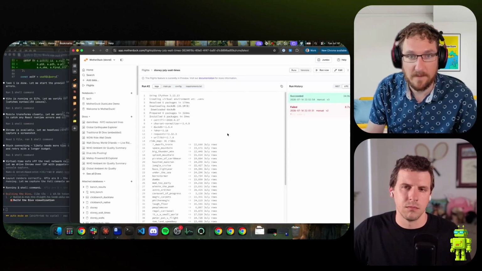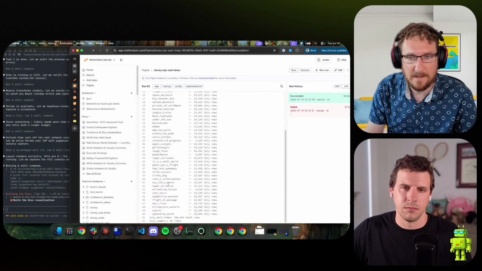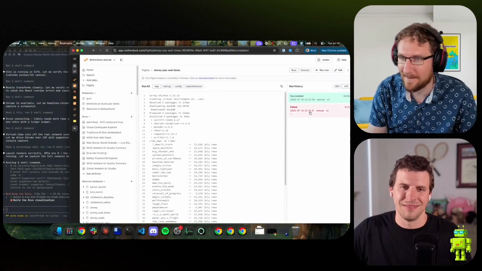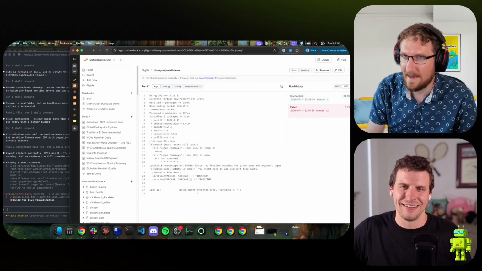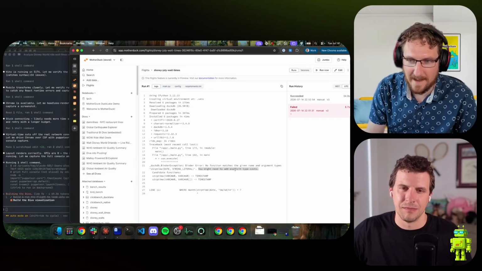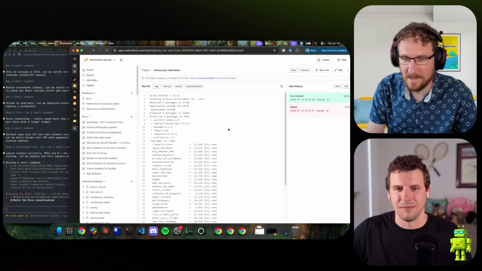So for example, this is a flight that's been written while we've been talking here. You can see the logs of how it's running. We're pulling in data for all the various rides in Disney. We've got our Buzz Lightyears here. We got our Pirates of the Caribbean, all the good stuff. You can see it failed the first time. The agent made a mistake, and it was able to read the logs and understand, hey, DuckDB has the best error messages in the business. It says, hey, this function doesn't match. You might need to add a cast. And that's exactly all you need to do. So it already gives the answer back, and that's why it succeeded the second time.